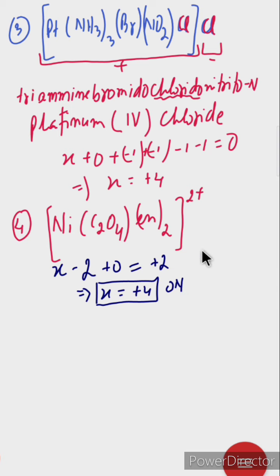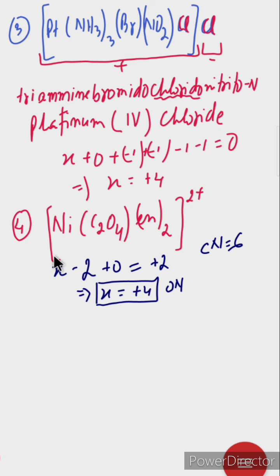This is the oxidation number and the coordination number. Let me write the coordination number here also. This can form 2 coordinate bonds. En is ethane-1,2-diamine. This is also a bidentate ligand. This can form 2 coordinate bonds. So 4 coordinate bonds will be formed by 2 en molecules and 2 from 1 oxalate ion, right? So coordination number will be 2 plus 4, that is 6.